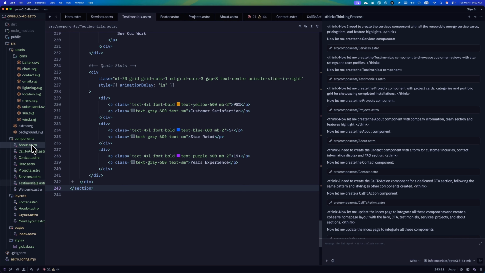In here it created components: about, contact, hero, testimonials, footer, header, SVGs. The thing is that this model didn't create everything properly and didn't function well in Astro, but I wanted to see how the design is, so I asked a more powerful model like Sonnet 4.6 to fix all the issues and leave the design the same, so you can see what he was able to do. The Mac Mini crashed at some point because after 1 hour and 10 minutes of work, it overloaded.